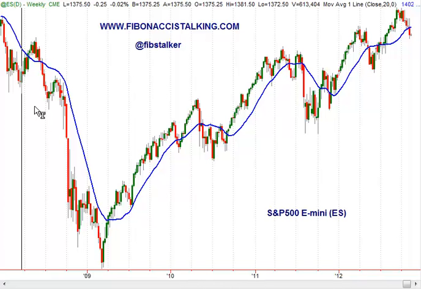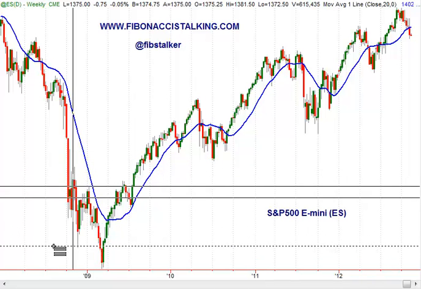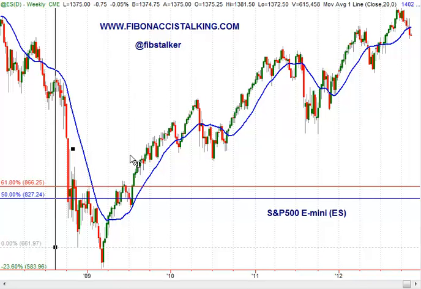In order to establish this, I'd like to start from the weekly chart. What you see on the screen is the weekly chart of the mini SP500 continuous contract aligned to the December expiration, and you will remember that the first intervention of the central bank, the Fed, in the United States in order to avoid a disaster in 2008 and 2009 came in March 2009, and we had the first intervention.